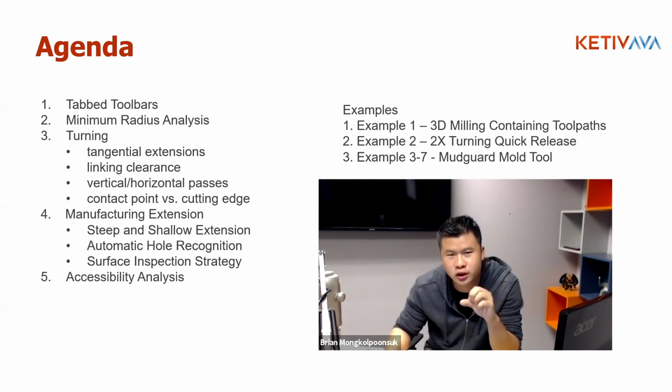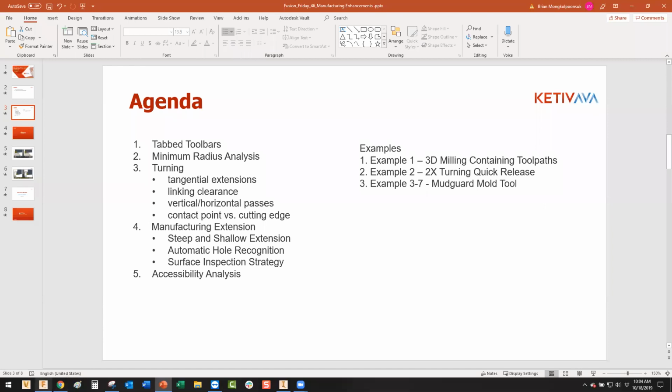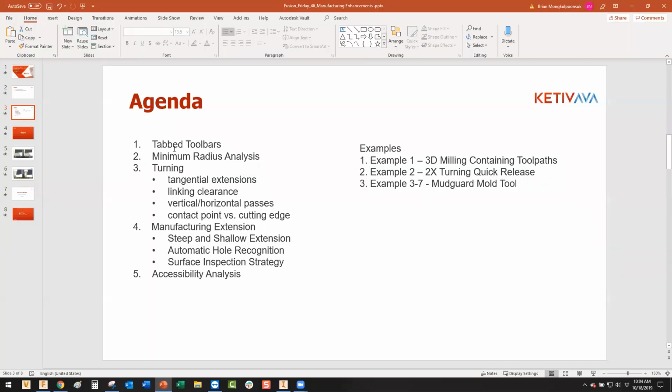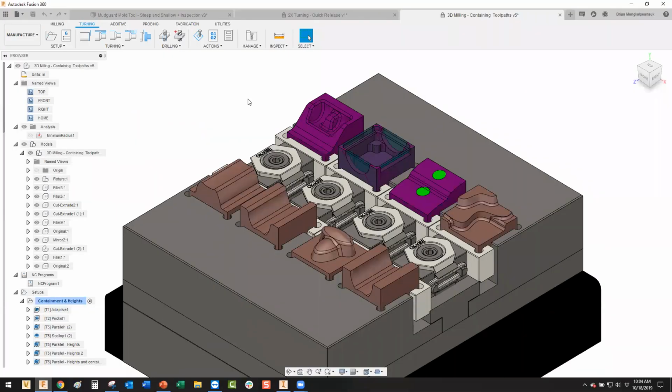So a lot of turning functionality has come out in this release. All right, so I'm going to go ahead and hop over here to Fusion 360. First one we're going to take a look at is that new tab toolbar. If we take a look at the top, we have milling, turning, additive, etc. under manufacturing. They even have that for design as well.